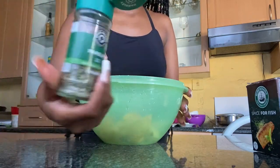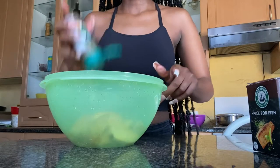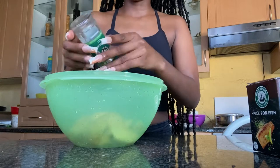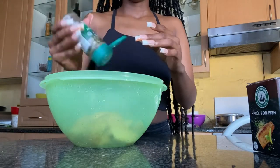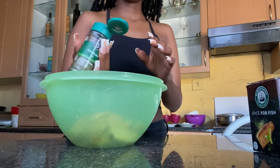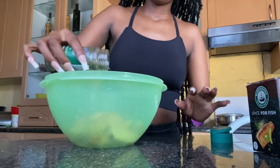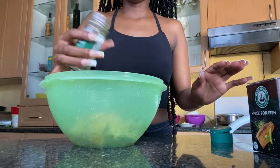So, firstly, I'll put in some parsley. To be honest, the parsley is just for, I guess, just for looks. Okay, I think that's enough.